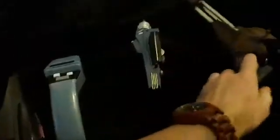So let's put these in order. So then this one came, then it was this one, then it was this one, and then it was that one, and then that one's my new one. I love that one. I'll tell you why. I love the Klingon Disruptor.